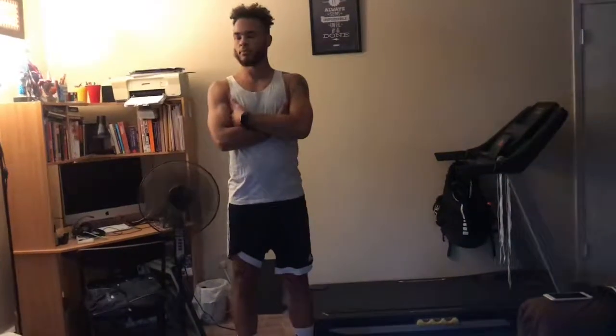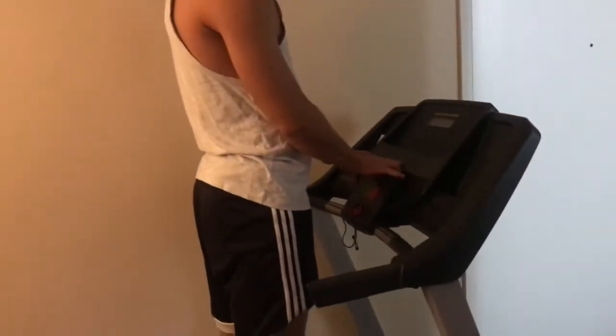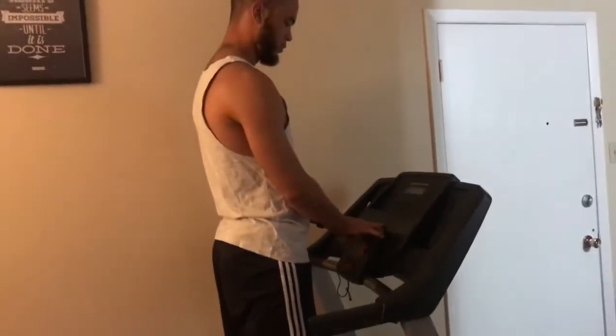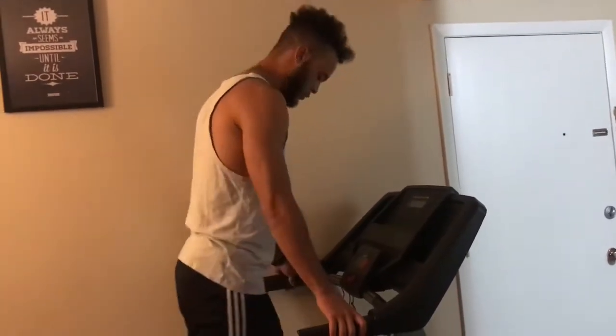The client, Terrell Leslie, is 19 years old, 190 centimeters, 209 pounds. He has an exercise history with resistance training, and he's a college soccer player. Okay, so I'm going to have him start the treadmill, and he will put it on his 6 speed. This is what he's going to be running for the next 4 minutes.